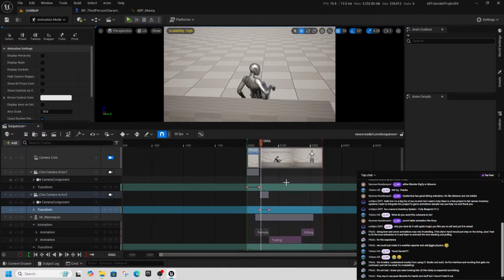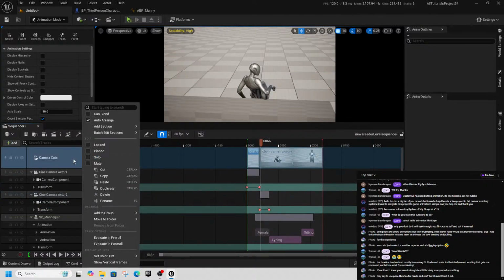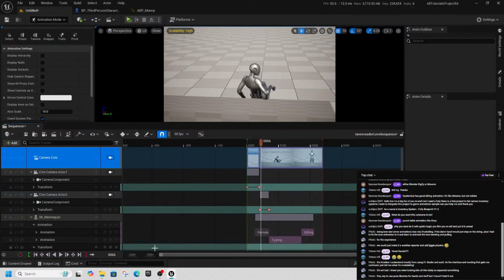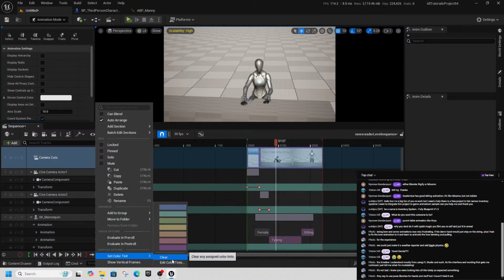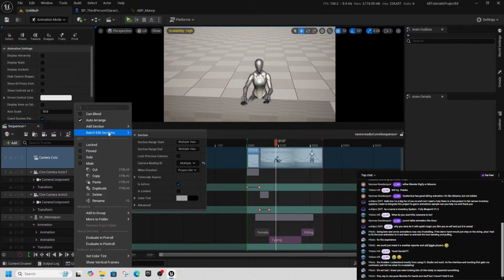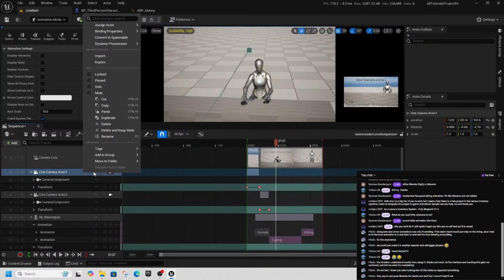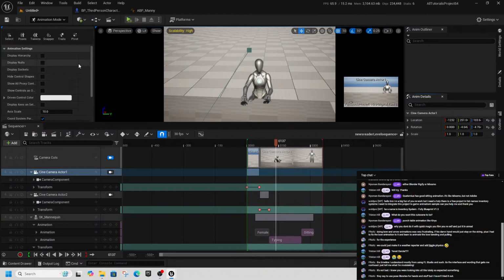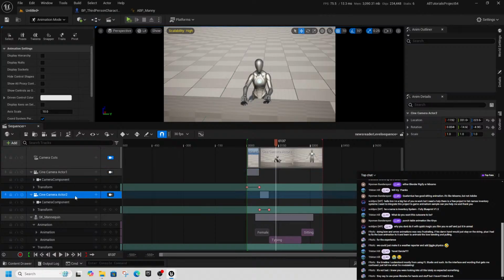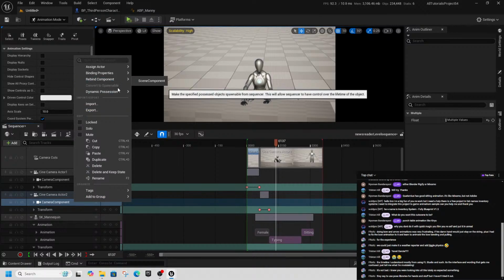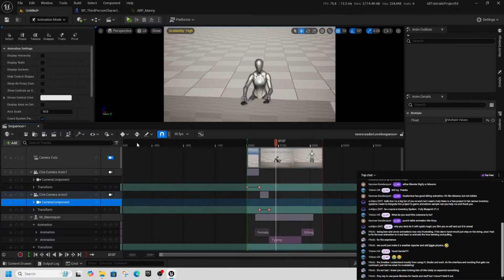Is there a way of doing like a blend in? I mean, that did nothing. Doesn't seem to be. I would expect there to be like way more options for like cinema stuff, unless I'm just completely butchering what it is. There's not really a lot of options.